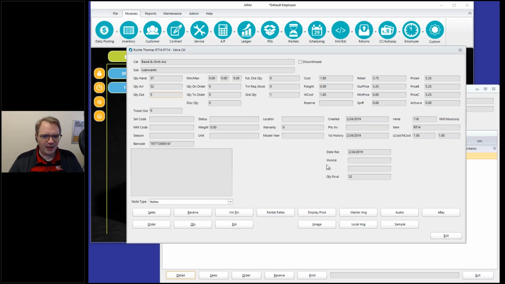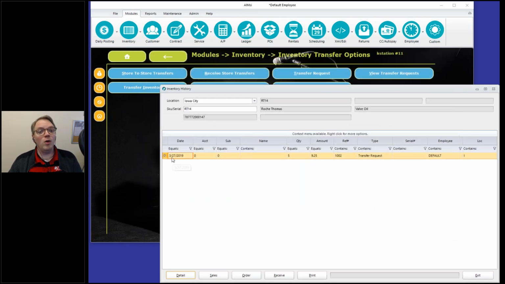Now, from an internal perspective, what I know some stores have done, and something I've also suggested, is this: when you are at the requesting location and you save that transfer request, recall how it came up and gave me the option for printing a receipt. If you have the email capabilities module activated for AMSI, you could send an email to whomever you know is the inventory manager at that location.